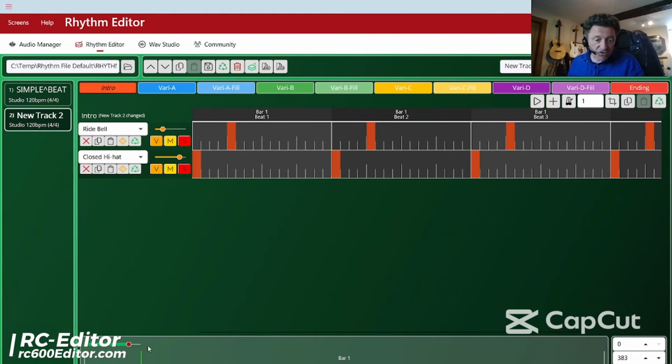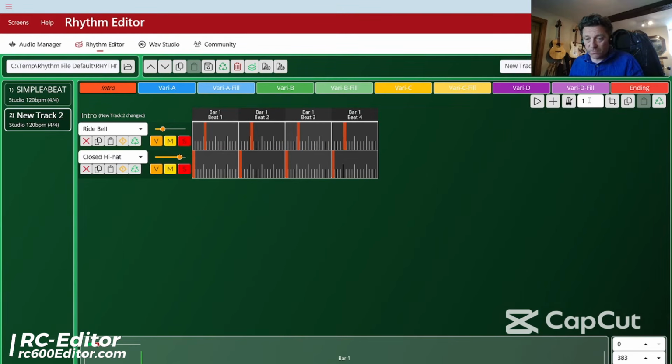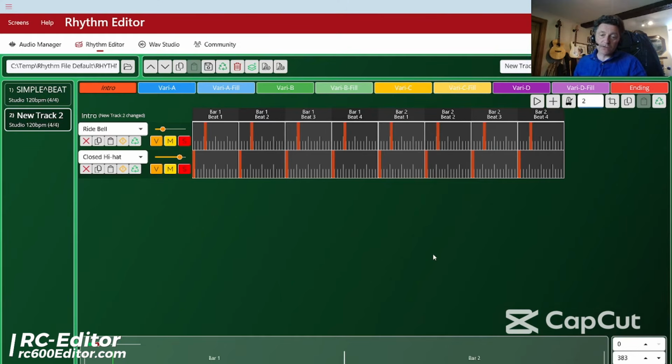If I wanted to change the number of bars in something to make it longer, then I could just change it here. So if I said 2, that's now 2 bars long as opposed to 1 bar long. So I now played it. And you can see when I increased it to 2, it basically cloned what was in there before and stuck it on the end. So it uses a little bit of intelligence when you're resizing it.